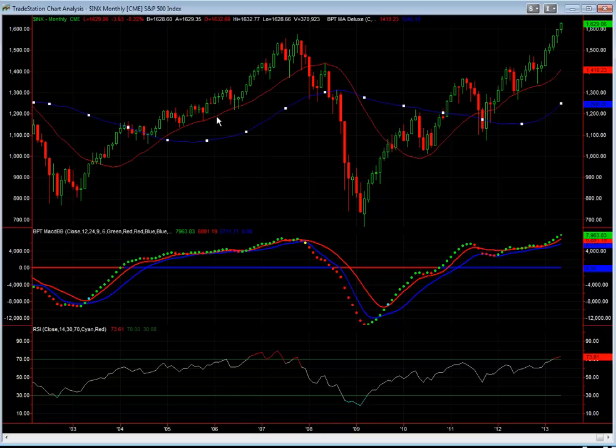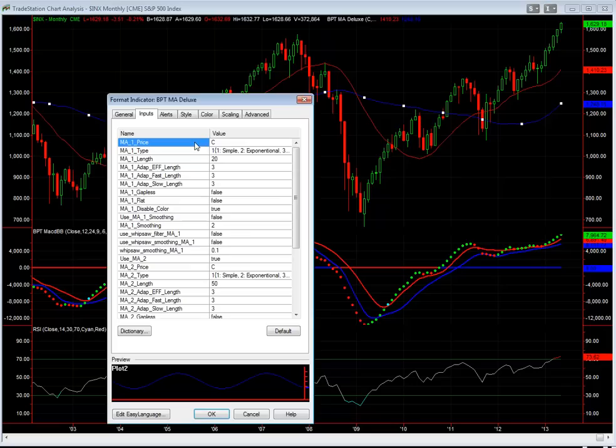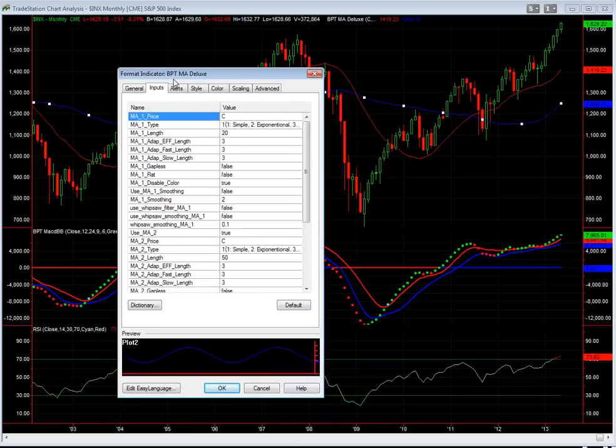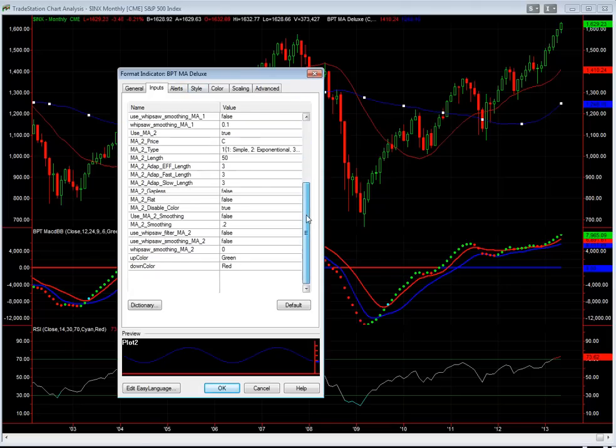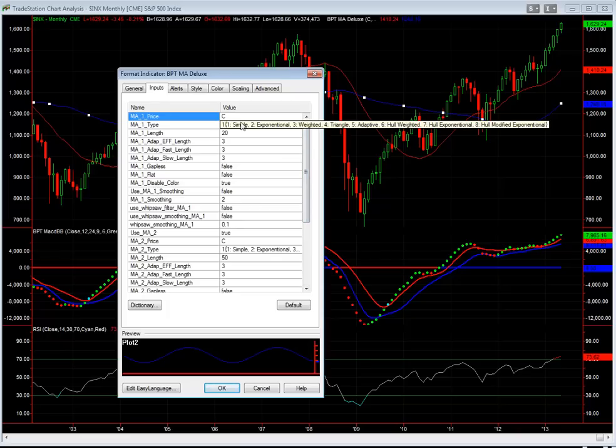Now you might be saying, why do I want this thing? This one right here is showing two moving averages, a 20 and a 50-day moving average. The red moving average is the 20-day and the blue is the 50-day. You're like, okay, so what? I can get that anywhere. Yep, you can. What this indicator is, it's our BPT MA Deluxe indicator. Now, it's kind of a fancy name, of course. But basically it's a moving average set that has a ton of functionality that we added to it over the years.